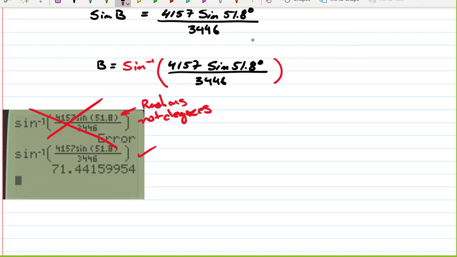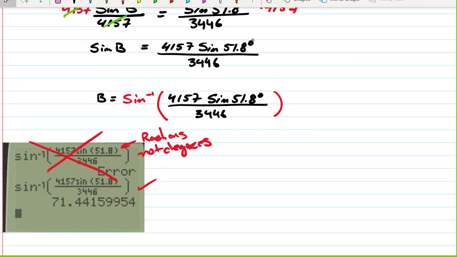So we have to be a little bit careful. If we remember, the range of the inverse sine function went from negative pi over 2 to positive pi over 2. We can't have negative angles, so we're really in this problem only using the domain between 0 and pi over 2. But inside of a triangle, we can have angles that are bigger than 90 degrees. So we have to be a little bit careful. If we just put it into the calculator, it gives us one of those two angles.